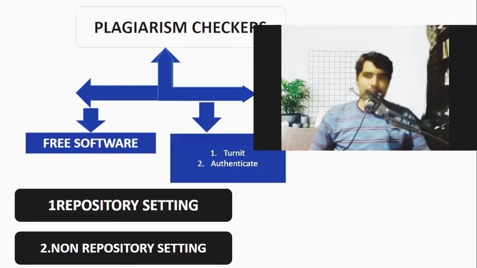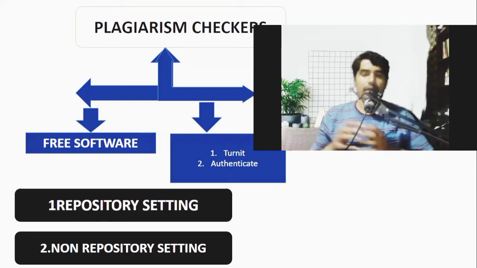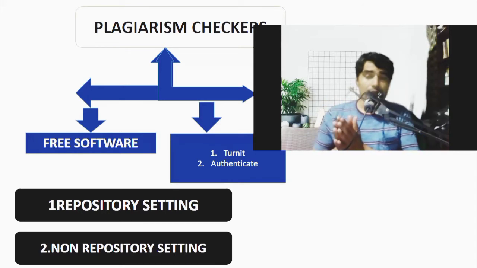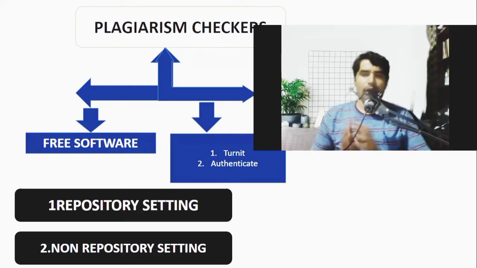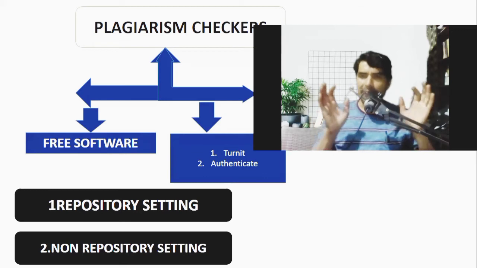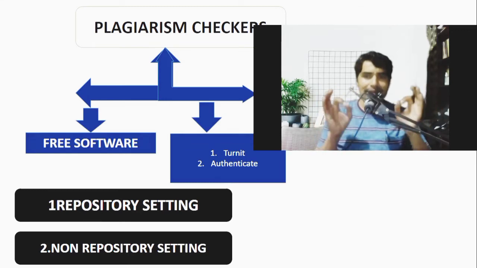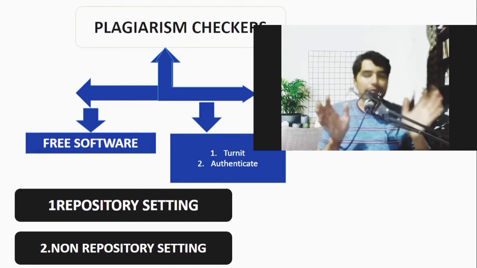Ladies and gentlemen, in today's lecture, I would like to teach you about plagiarism checkers. Plagiarism checking helps you find to what extent your research article, your thesis, your writing has plagiarism. So how can we check our plagiarism when there are many software available for plagiarism checking? I recommend that whenever you go for plagiarism checking, you must select authentic software.